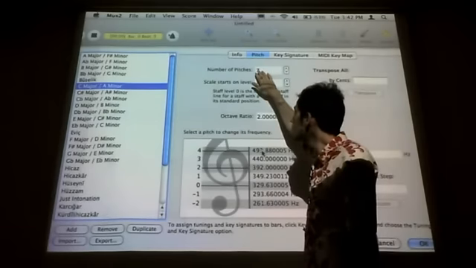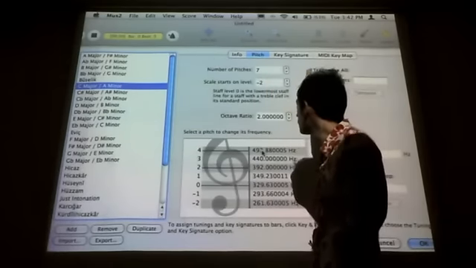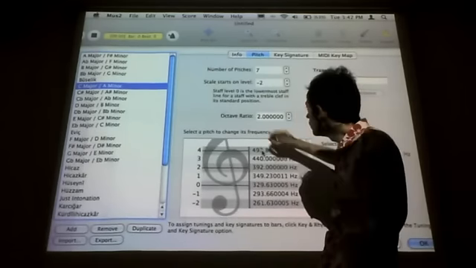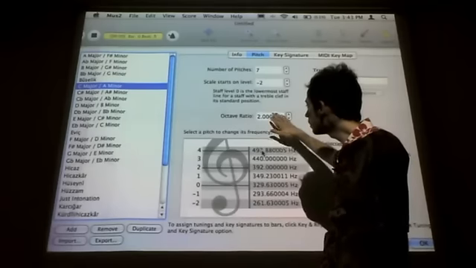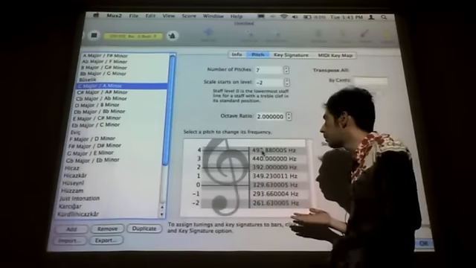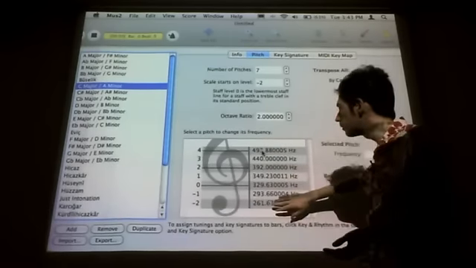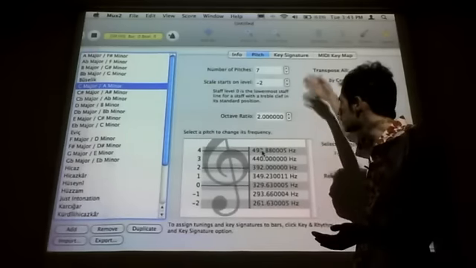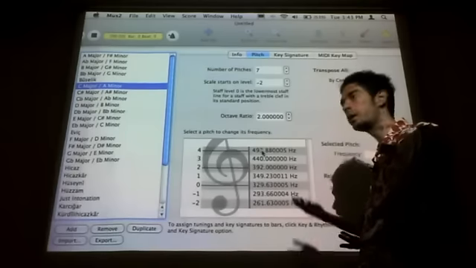Here we define the degrees, the number of degrees in the scale, and where the scale starts. We can define the octave ratio, and this is necessary because we just define one period of a scale, and Musica will automatically repeat the scale upwards and downwards for higher and lower notes.